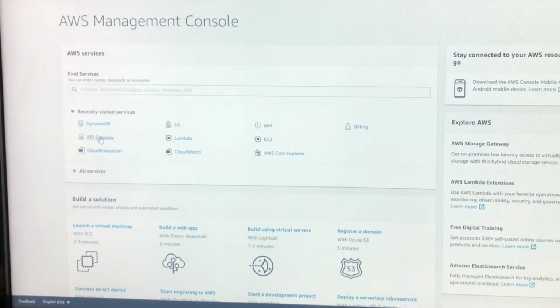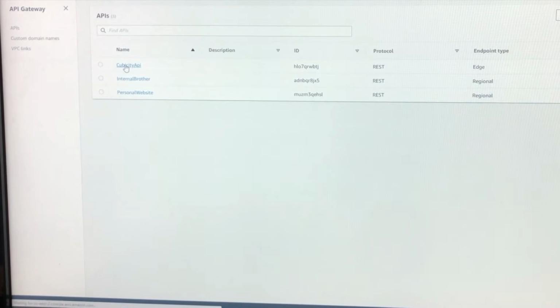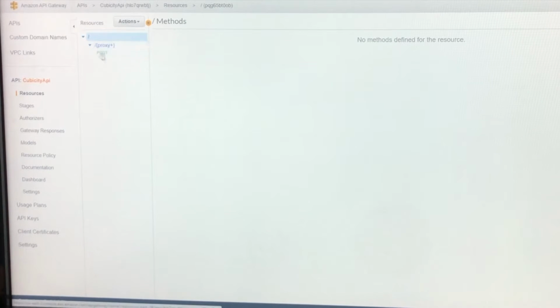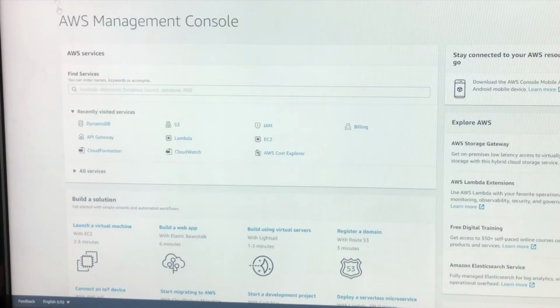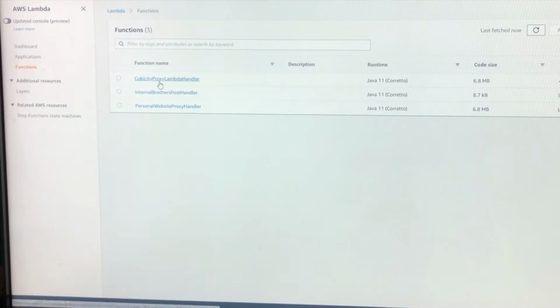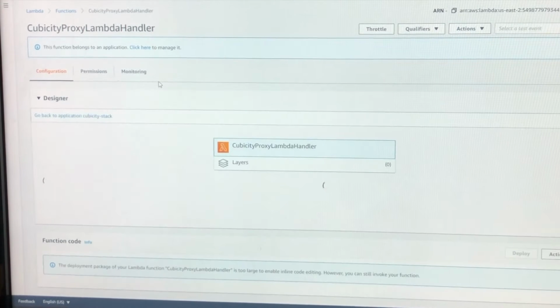So the way this works is I have an API for the game that can accept web requests, and it will send those web requests to a Lambda function. And all a Lambda function is, is just a way to run a set block of code in the cloud.